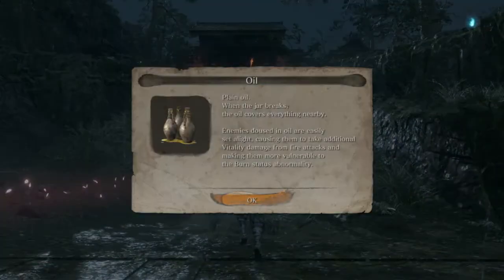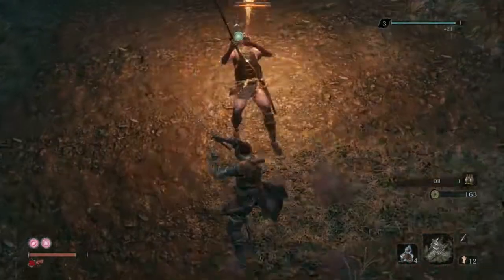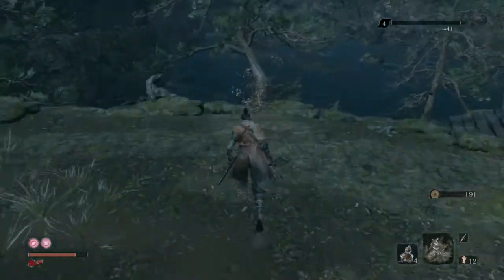Okay. Oil. Plain oil. When the jar breaks, the oil covers everything nearby. Enemies doused in oil are easily set alight, causing them to take additional vitality damage from fire attacks and making them more vulnerable to the burn status abnormality. There's no one around you, dude. Okay. Continuing on. Oh, we got a skill point.